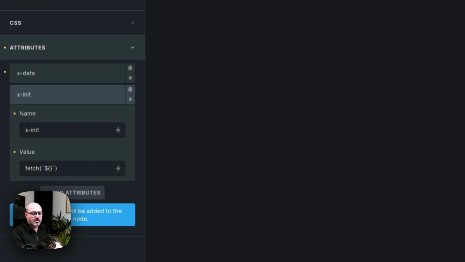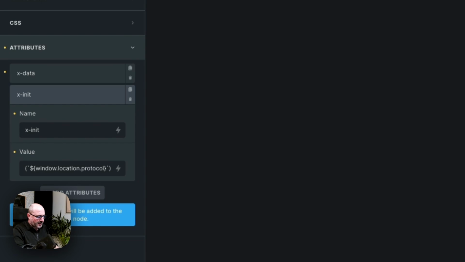The first thing I want to get is window.location.protocol. This should return something like https: with the colon included.